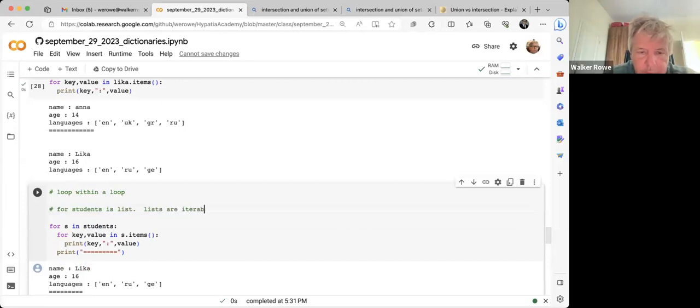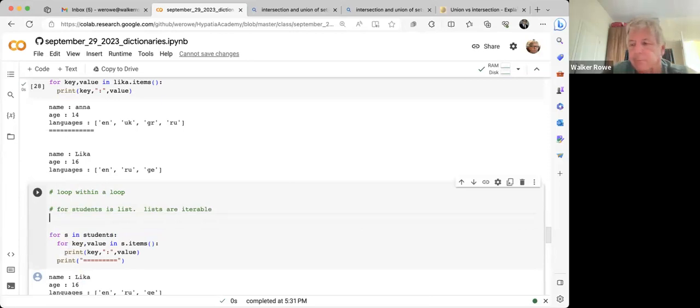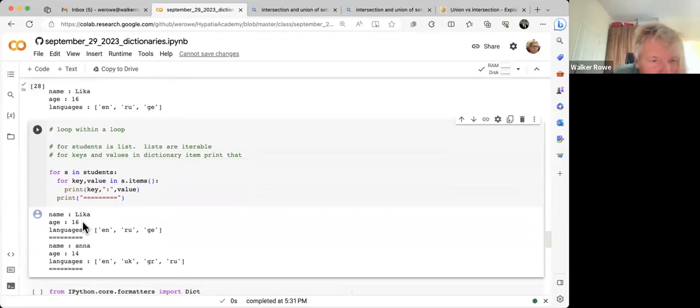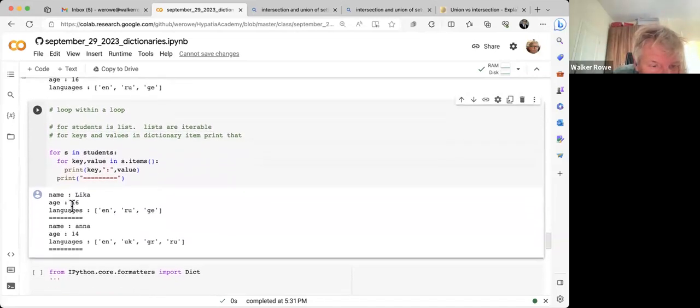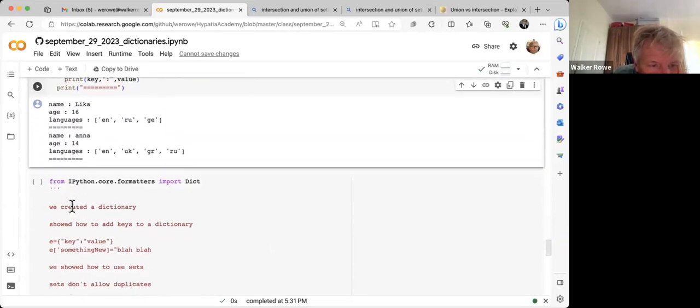What did I just say iterable means? That means something you can loop over. Now we get the first thing in the list. It's a dictionary. It's Anna. So then we can say for keys and values in dictionary items, print that. Comes out like this. Looks the same. What did I do this for?